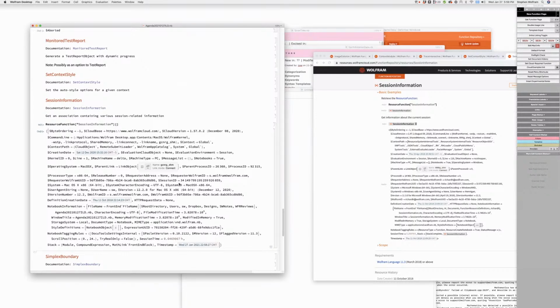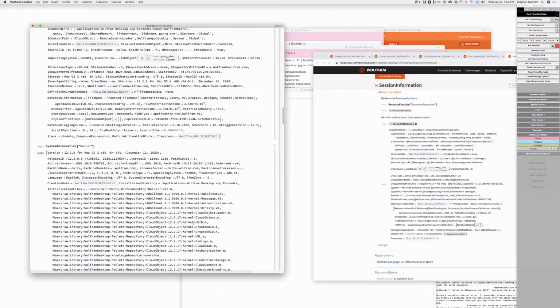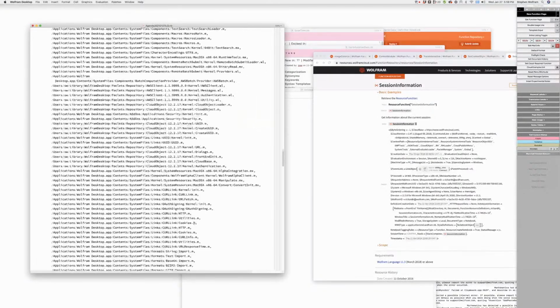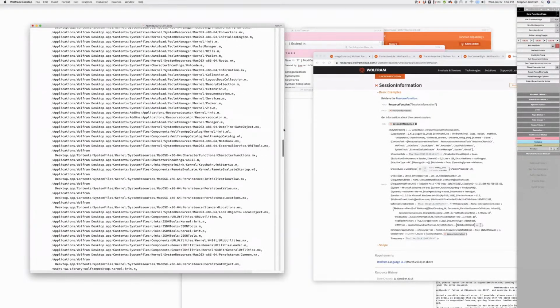This seems... I was going to say a lot of this is repeated in system information. I think this is almost entirely a subset of system information. Well, is there a system information of "session"? There is not. But maybe there should be. Most of this is mostly kernel, right? If you look at system information of kernel, it's much longer, but it includes almost all of that information. It does include some front end stuff, just because that was useful for my purposes when I made this.